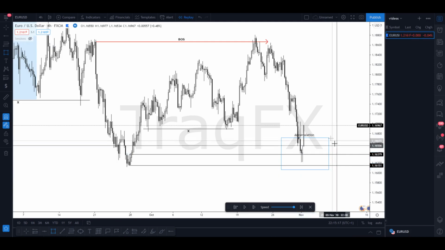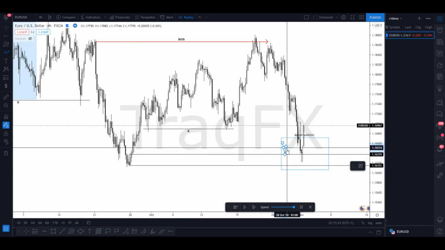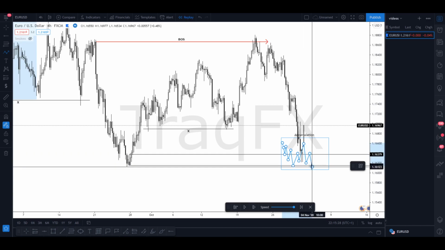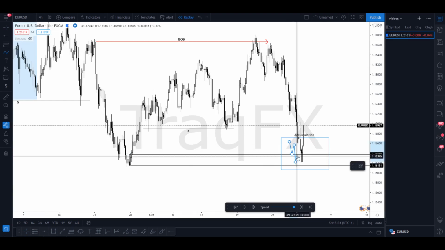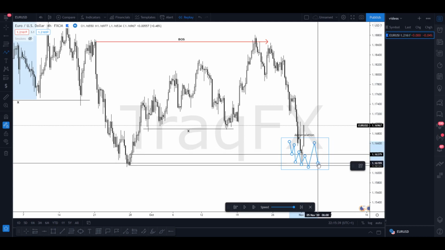We would be either looking for an accumulation schematic where price would be showing us our little PS, selling climax, automatic rally, secondary test, spring, last point of supply, whatever. Or what we could do is simply just stick to market structure, which is look for that little sell side market structure form, and then get it broken, and then retest the original expansion, and then have our entry right over here. In this case, I can go down to the 15-minute.